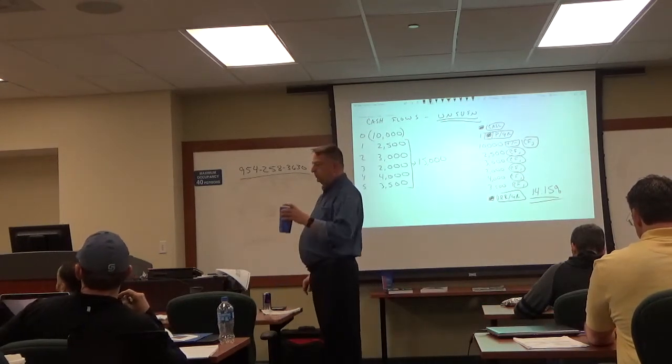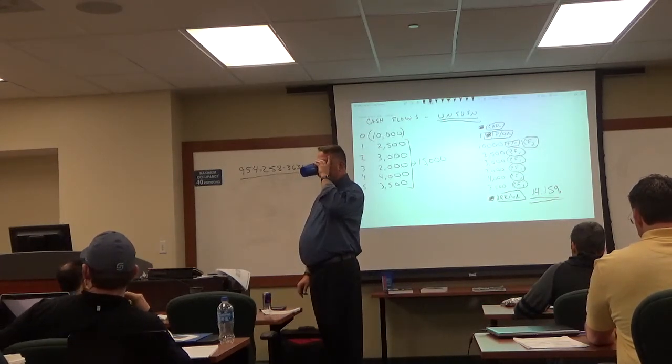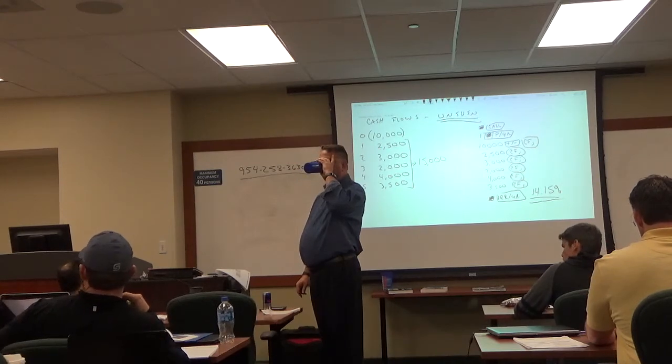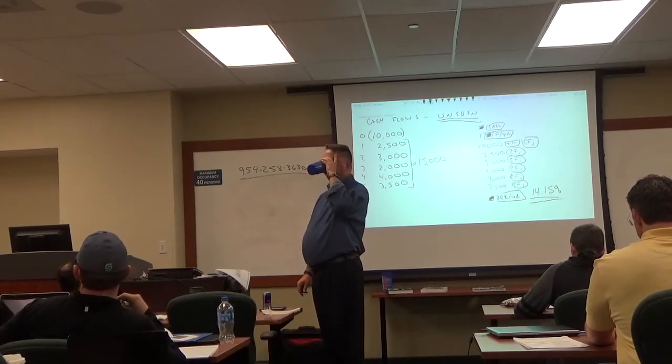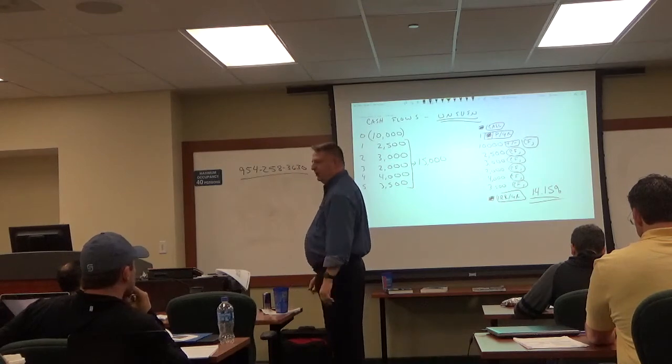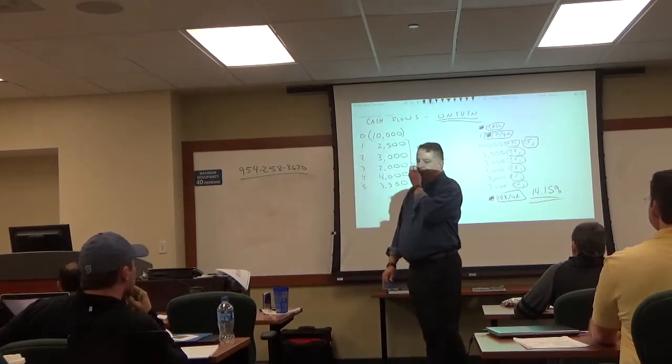My question is, what happens when you're using a calculator and you're using uneven cash flows, and after you got to that final answer of 14.15, you want to throw in, for example, a sale in year 5. Do you have to go through the whole thing? I was just about to do that. Oh, okay.